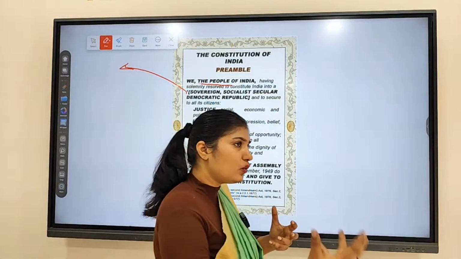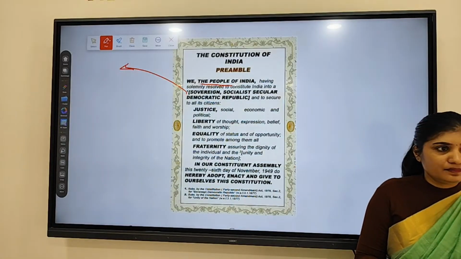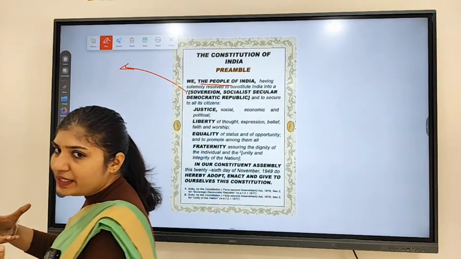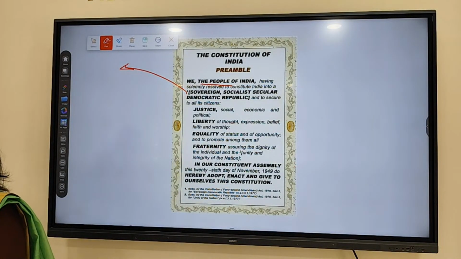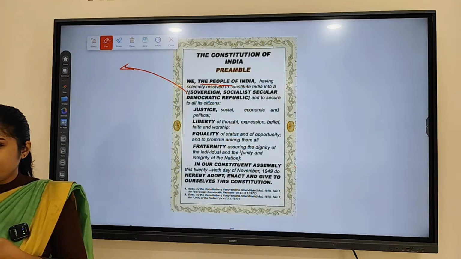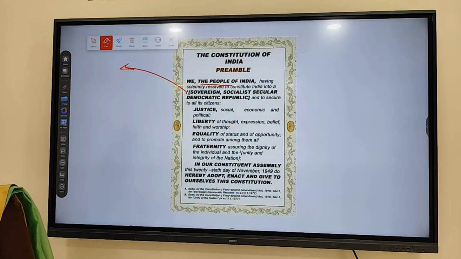Can India acquire foreign states, foreign nations? Can India do that or not? India can acquire some territories. Being an independent nation, it has the right to acquire foreign states, and also the right to secede a part of the territories that belong to India and hand it over to foreign states. We can make another nation join India, or we can give some part of India to another foreign nation. Understood? Is there any doubt?